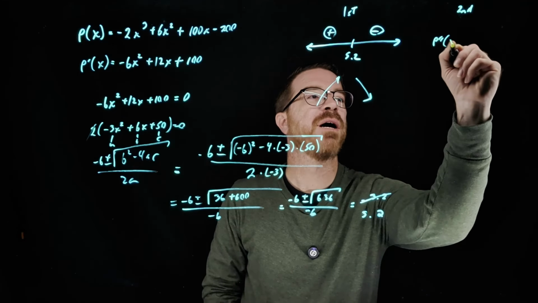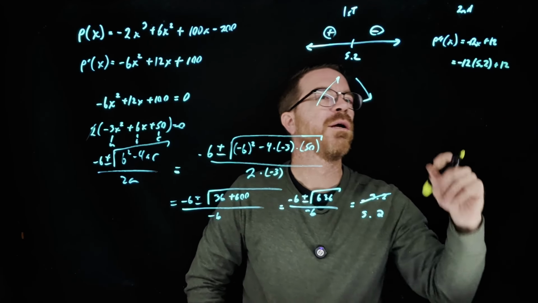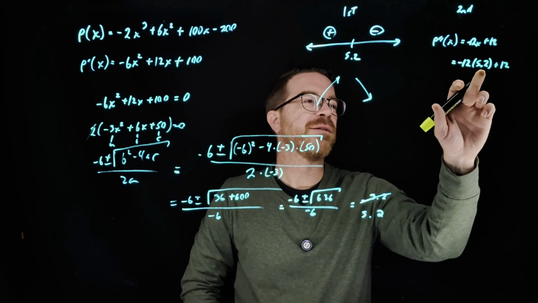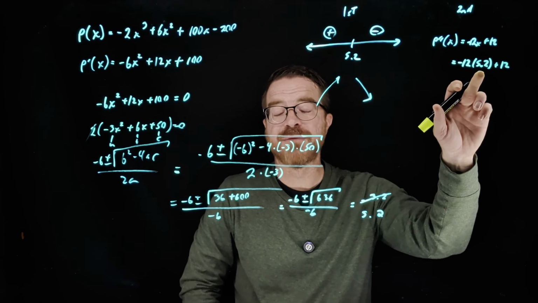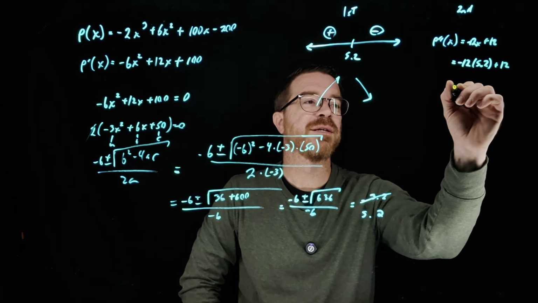And then we're going to plug in this value, this 5.2, which is not exact because we want to actually plug in the exact number, right? But we rounded it, but it should still give us what we need. So if I were to plug in minus 12 times 5.2 plus 12, what's going to happen? Well, this negative 12 times a value that's greater than 1 is going to make this bigger than the positive 12. So we know that this is going to give us a negative number, which means that it is concave down. Meaning, again, this also shows that it is, in fact, a maximum.